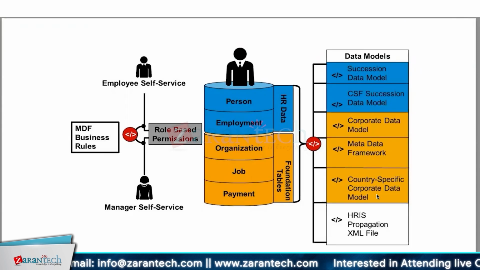They are generally called data models, but they are actually XML files, which can also be referred to as config files, but they are a prerequisite. Before you start your configuration, those must be uploaded in the system. Without that, you will not be able to do your regular configurations. Where do we find them?